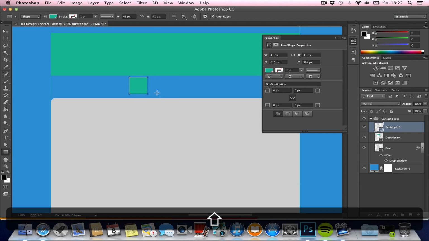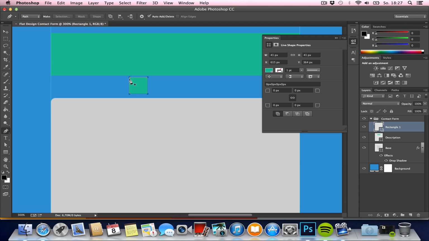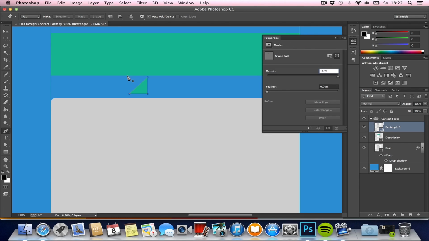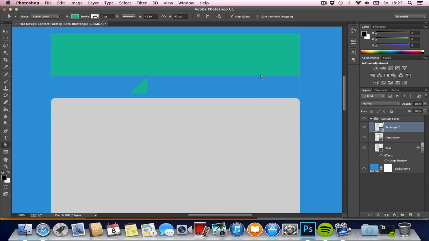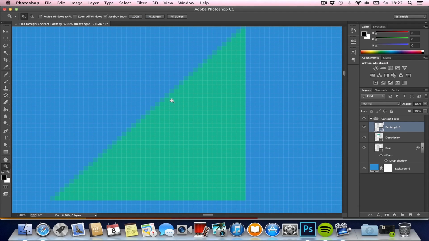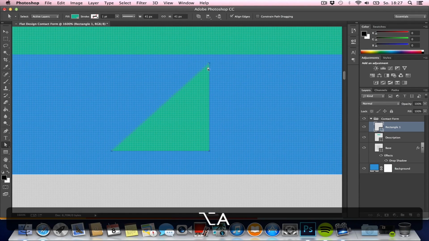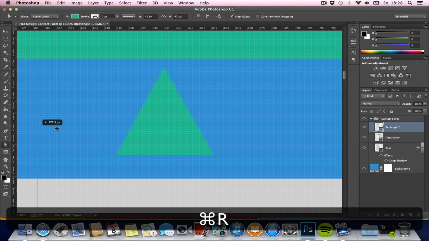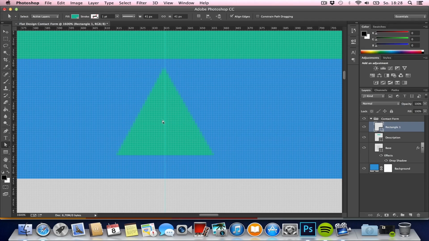to let you type in a message and send it to the owner of the homepage. So now get the rectangle tool again, but this time not the rounded one. Then press P to get your pen tool, zoom in and delete an anchor point. So now you have a triangle, and try to find the middle of the two vertices down there, or the anchor point, and try to move the upper one just in the middle so you get a perfect triangle.